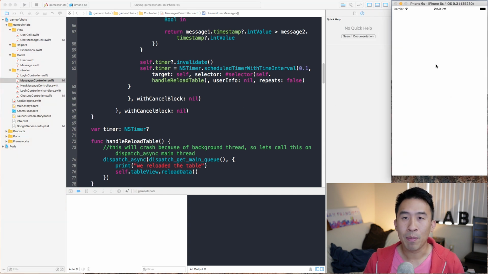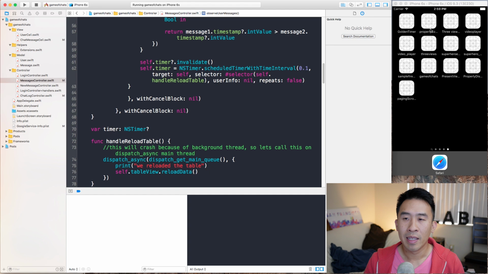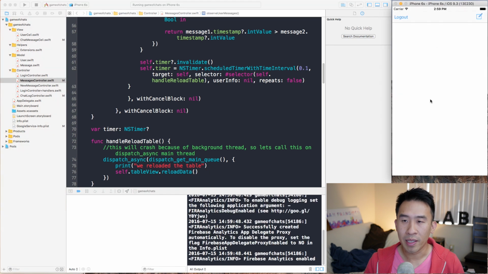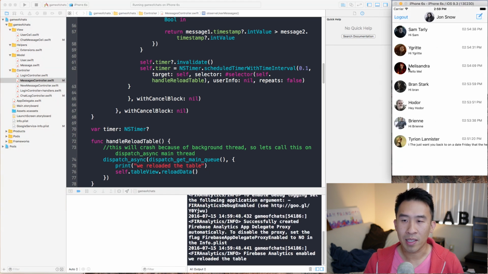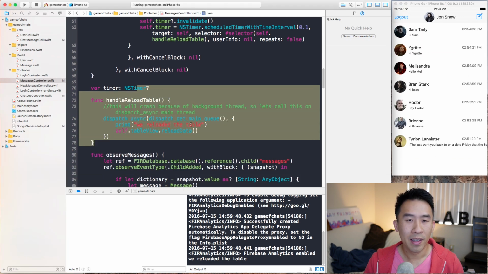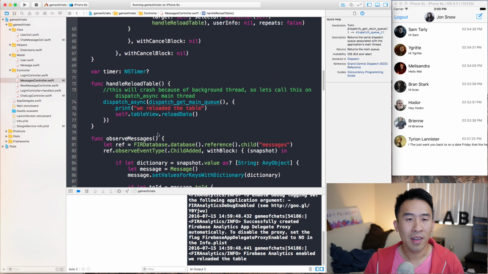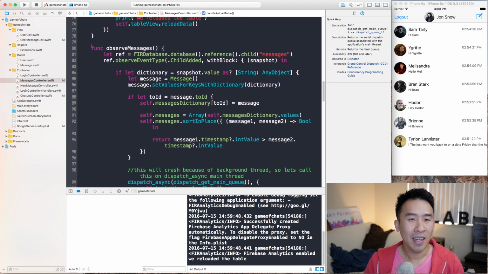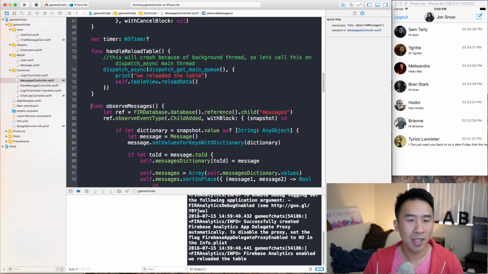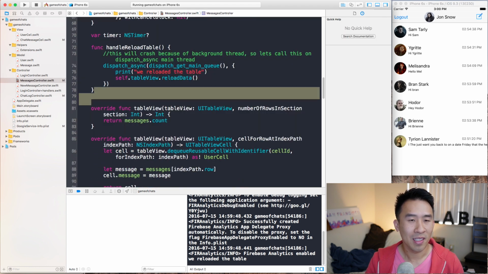And let's watch what happens inside of our table view right now. So everything loads properly, and there's actually no flickering going on inside of the table view every time we perform the message fetch. So everything just gets put in place. And this is my workaround for the amount of times that you actually have to reload the table. So another small fix here is I noticed that I have this function called observe messages, which I'm not actually using at all. So let's just delete that guy. Makes our code just a little bit cleaner.